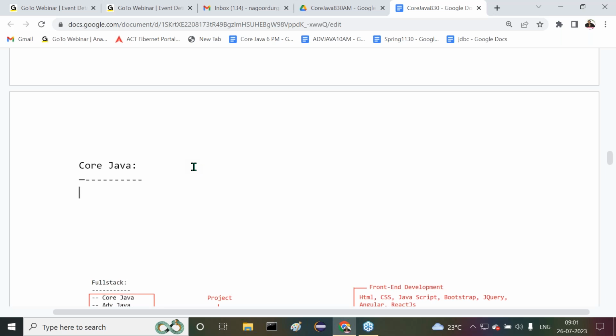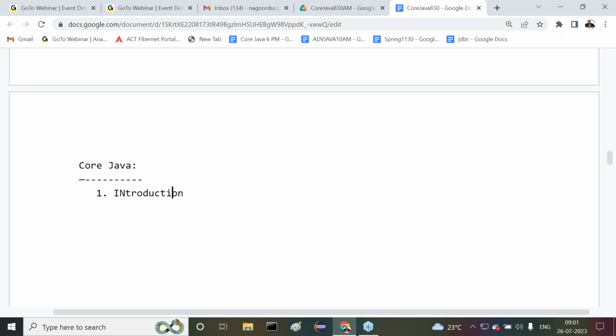What am I going to cover inside core Java? Just a few minutes of time. Let me list out all the topics, and I'm going to give some introductory part for each and every topic so that we are able to get an overall view of our Java programming language. See this one, the very first topic I'm going to take is the introduction part. I'm going to discuss the introduction content.